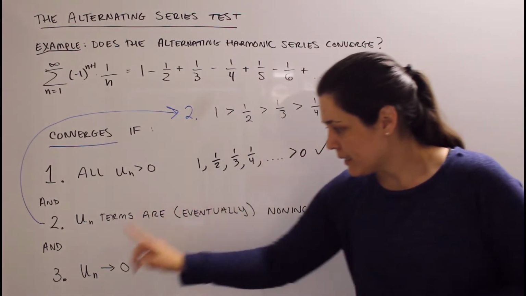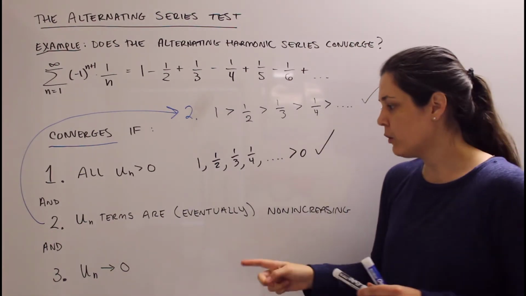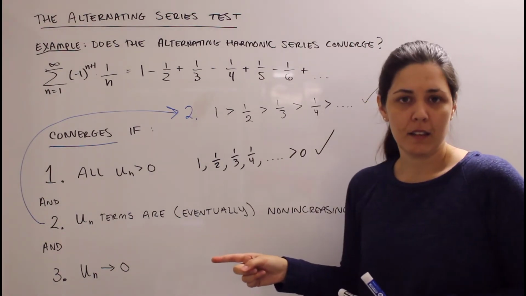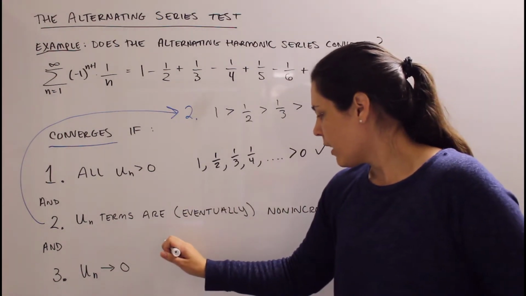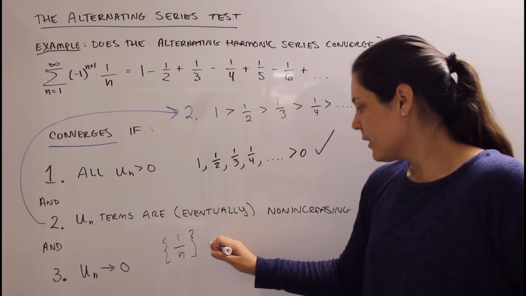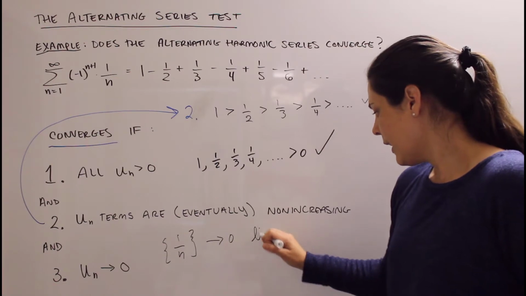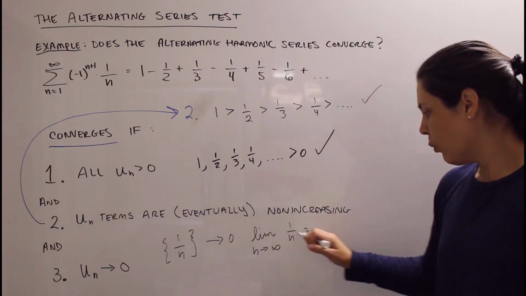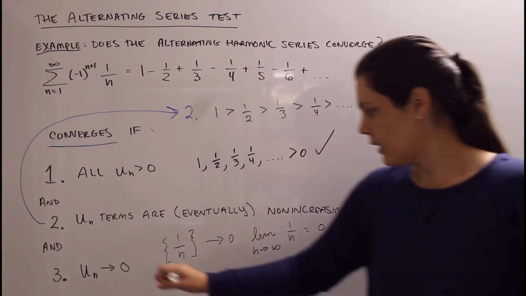Third part, is the sequence of these terms going to converge to 0? The sequence, not the series, the sequence. You might already know this. Hopefully you remember from previous videos. Yes. And I won't just say yes and check it off. Let me show you. If you recall, our harmonic sequence, the sequence of the terms 1/n, does converge. And you can check that by taking the limit as n approaches infinity of the sequence, 1/n. 1 over a huge number like this is 0. So yes, this does converge to 0.